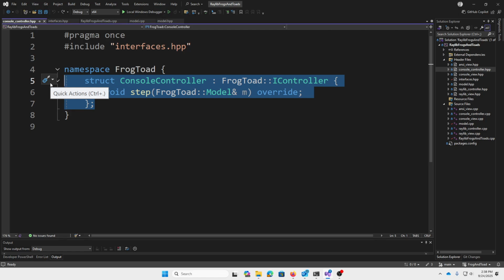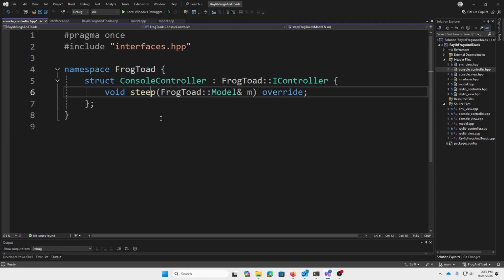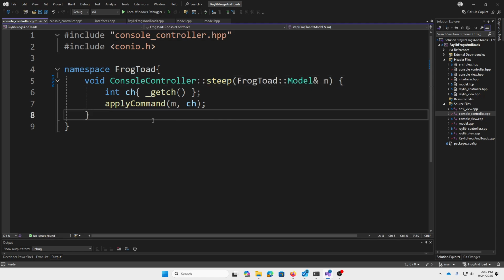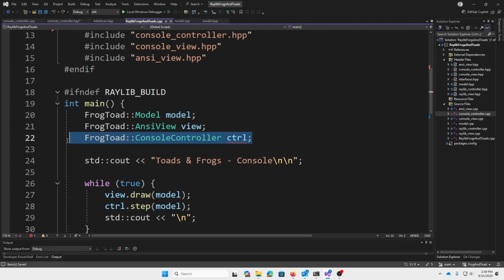Does default throw an error when it's called, or is that the difference between it and zero? Like zero is no implementation for a function, and default you can call, you can call default, nothing else. Yeah. Then would that not throw an error if it's not overridden? If I called this steep and I went to my implementation details here of the same console controller and I called it steep, I should get an error when I try to instantiate the console controller here.